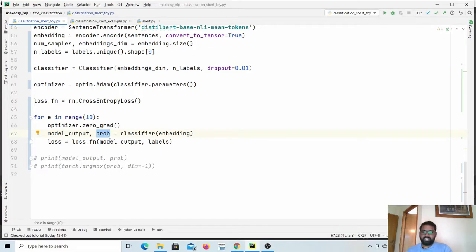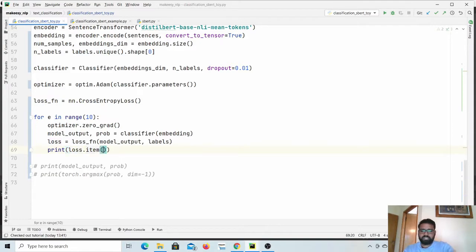Internally, the cross entropy function applies the log softmax and then runs the loss function to get the actual loss. Okay, so let us print it. Actually, let us print loss dot item. If it is a scalar, you can do that as well.